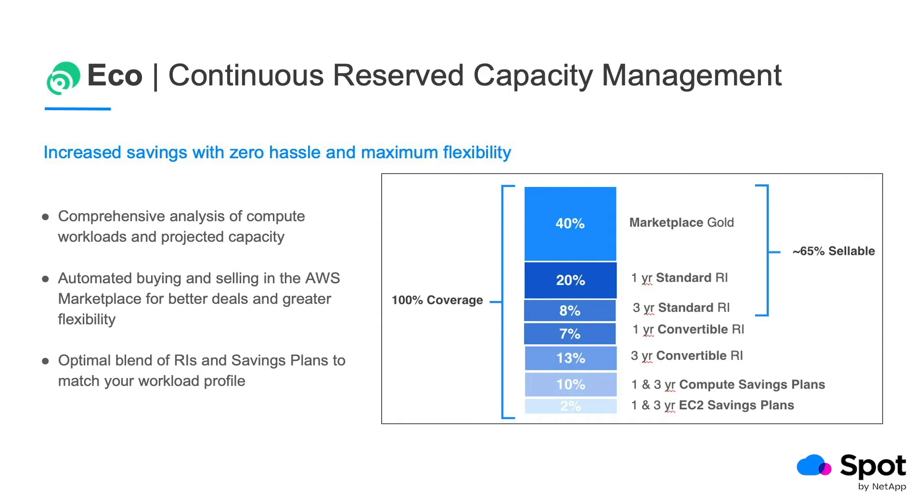So this is where Spot's Eco comes into play. Eco analyzes your historical and planned cloud consumption and builds out accurate projections without you needing to rely on cumbersome spreadsheets or have multiple teams spending hours determining if reserved instances are worth it for this team or that project. Here on the right is a typical Eco-built reserved capacity portfolio. The goal is to have it as flexible as possible, so Eco will seek out second-hand RIs that have shorter terms of three to six months so you get the cost savings without the long-term lock-in.